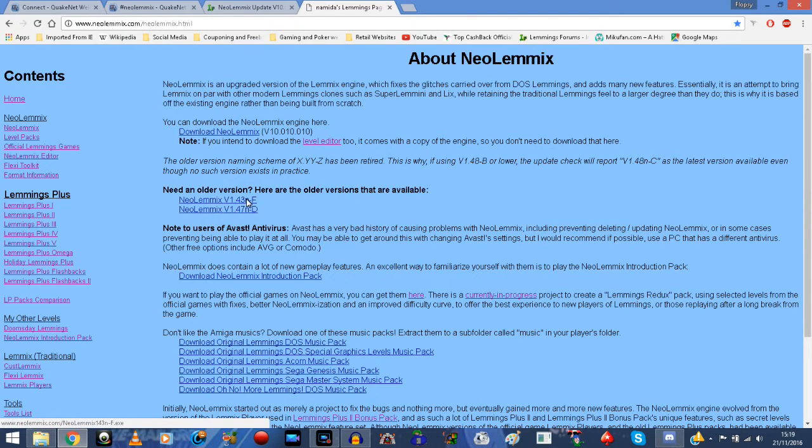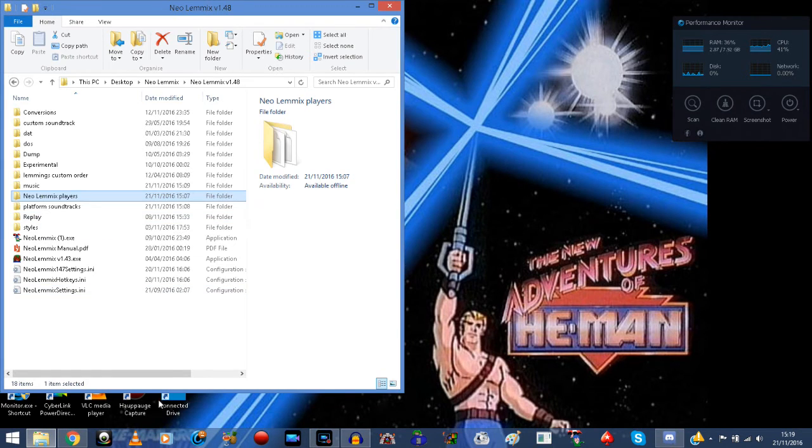There's some which will need version 1.43 and version 1.47. But if you try and use a pack that has the wrong version of Lemmix, it will tell you what version you'll need. So you just need to come here and download that version. But anyway, I'll put that away now and come back to the folder again. So that's why I've got an older version of Lemmix. I haven't actually got a version 1.47 player at the moment. That's a version 1.48 player.